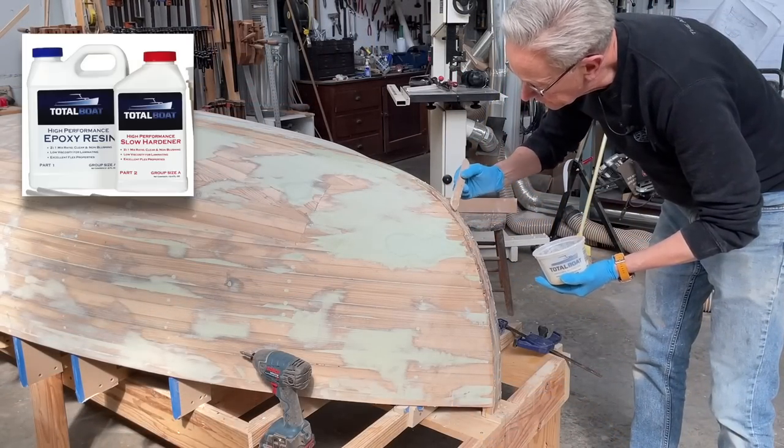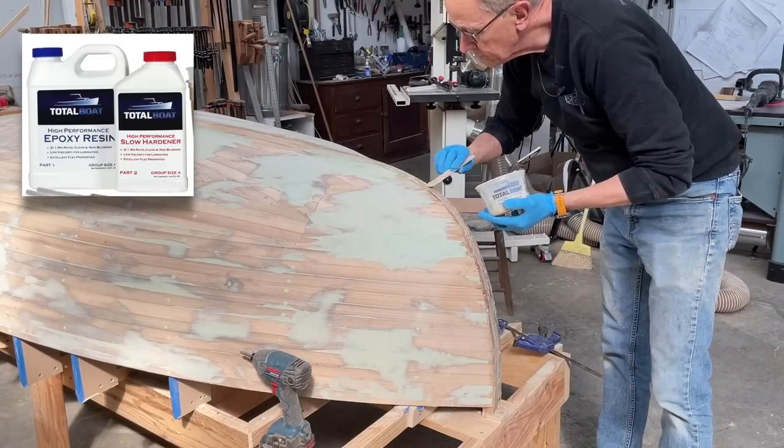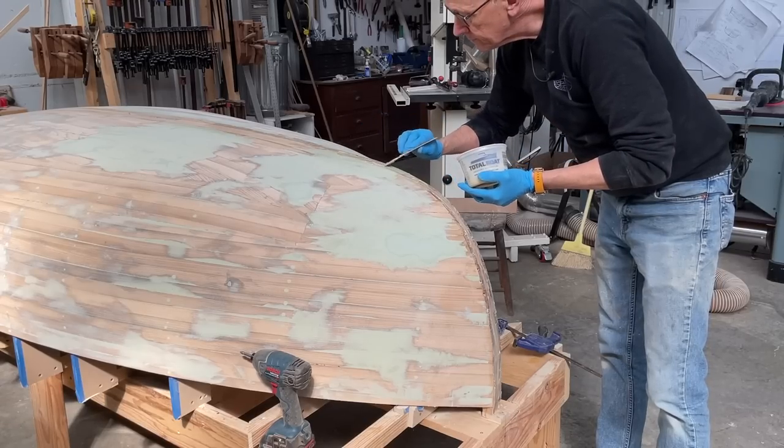I'm using Total Boat's high performance epoxy, which is a 2-to-1 mixture. I'm using the slow hardener so that I'll have more working time. I also thickened it with some silica thickener.